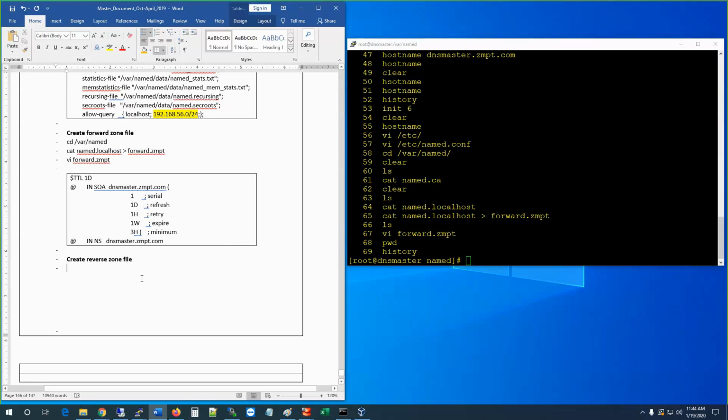Now that we have a forward file here, we're just going to do cat, and then we're going to do it to reverse.gmpt. Okay?